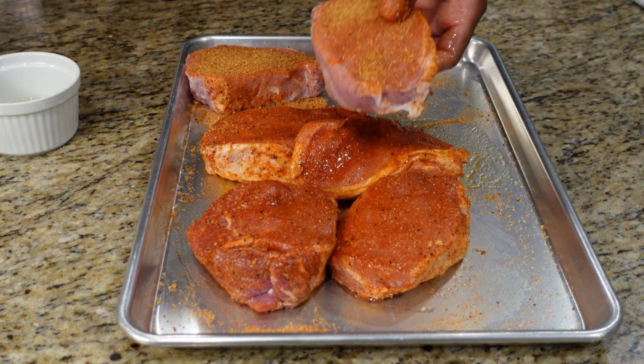Time to flip these. They're cooking nice. That's what you want. Get them nice and charred up. Put that one on the back. We're gonna go about 2 minutes on this side, and I'm gonna go to that side afterwards. Meet you right back here.